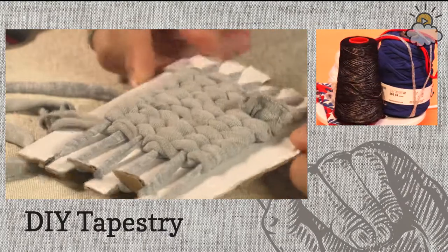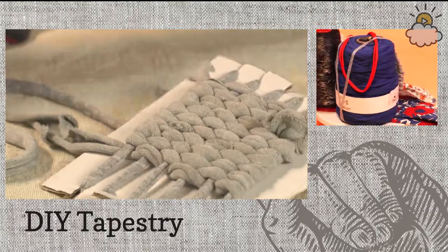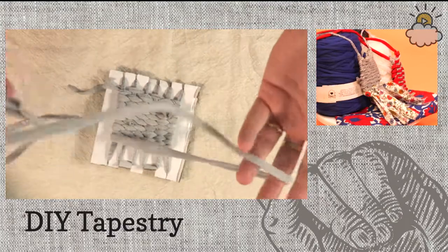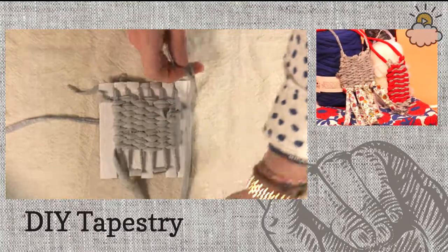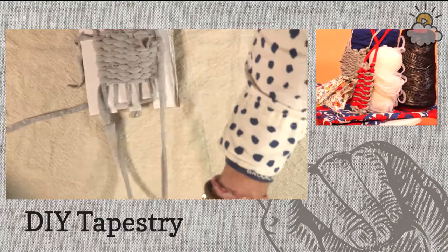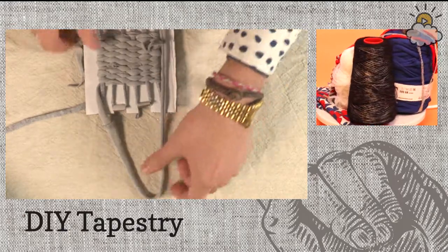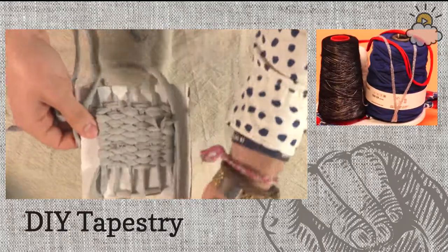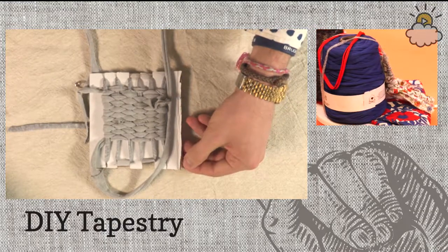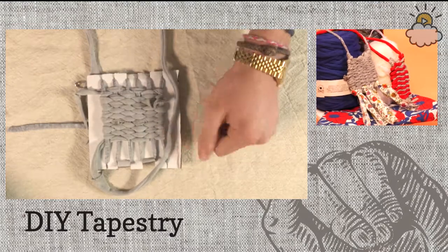So I'm finished with my weaving, so I'm gonna show you how to finish this and to make it into a necklace. So you see, I went ahead and have all this extra, so I can make my necklace all connected. So there we go, we're gonna make a necklace for a tiny person's neck, but you can see the overall idea here. Oh, look, a tiny, tiny person's necklace. So there we go, a cat necklace right here.